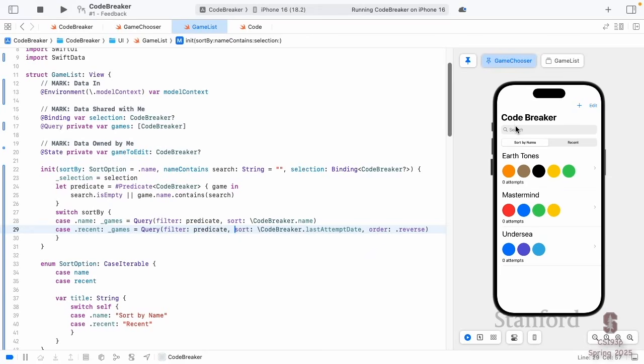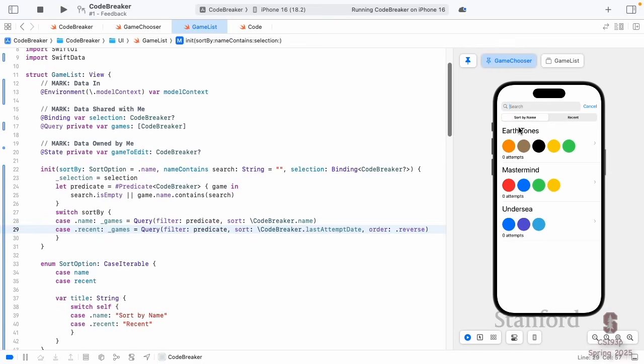Let's try it and see what happens over here. I'm going to try Earth. Woo, look at that. Master. Excellent. How about mind? Oh, it didn't find Mastermind. Why do you think it didn't find Mastermind? Anyone want to guess? Capital, yeah, capital M. My search text is automatically capitalizing. Now, of course, I could go in and use the view modifier I showed you before to make it so that it doesn't auto-capitalize. Auto-capitalization is called autocapitalization.